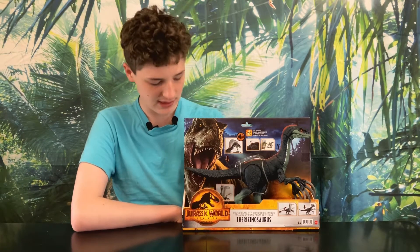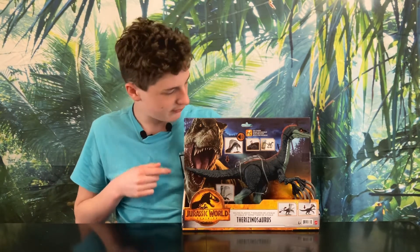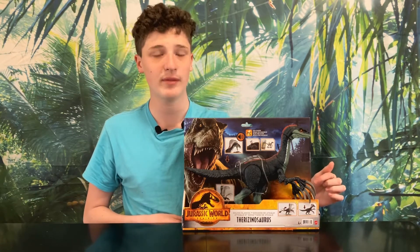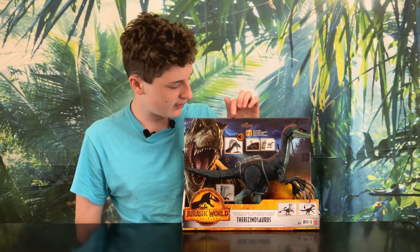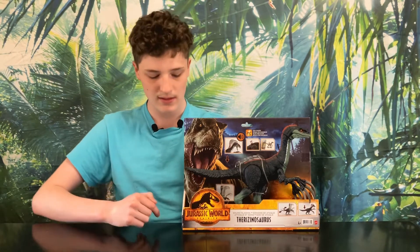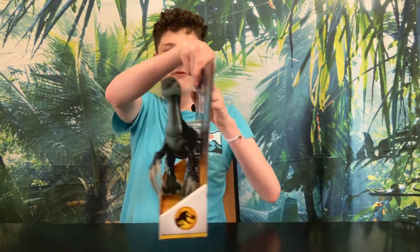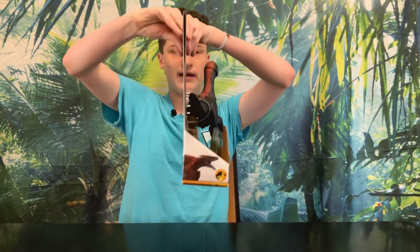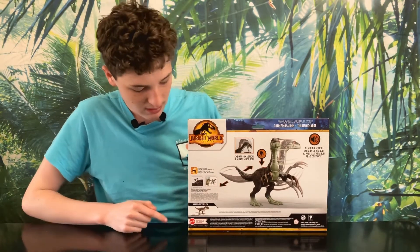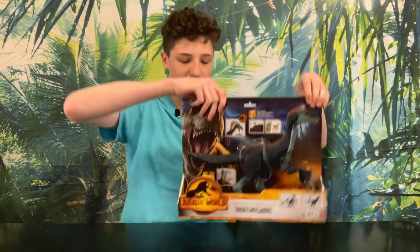Let's take a look at our new awesome packaging. The box is very cool and different compared to last year's Dinoscape line. There's a massive render of Rexy and a forest with some power lines, a helicopter, a road, an emergency vehicle, and one flipped vehicle. We also have some diagrams showing the Therizinosaurus's roaring action, the new scan codes, and her slashing action. On the front of the box we have a Dominion logo and the name. On the sides we have one Dominion logo, and on this side we have a Pyroraptor render. The back has the same renders along with another Dominion logo, the name, and it also showcases the new Thresh and Devour Tyrannosaurus Rex figure. Now let's go ahead and get her unboxed.